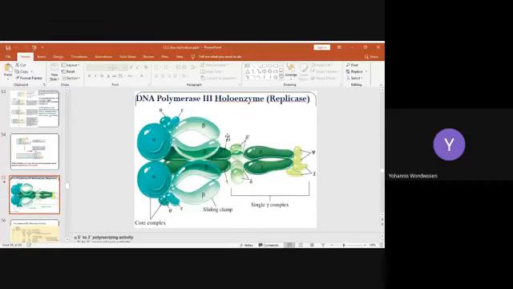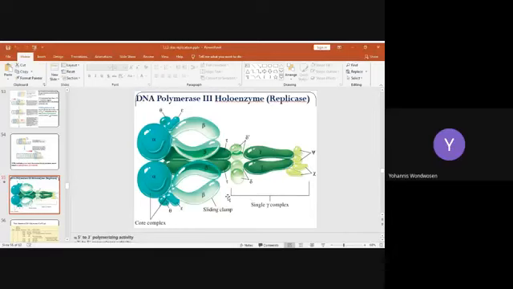Then DNA polymerase 3 is a holoenzyme, a replicase complex. It has a lot of subunits. As I told you, it is like clips on a rope, sliding from one area to another. There are subunits that serve as clips. For example, there is the beta subunit, the epsilon subunit, as you can see on the screen, the theta subunit, the delta subunits, the pi subunits, the psi subunits. The beta subunit has a major sliding clamp capacity.